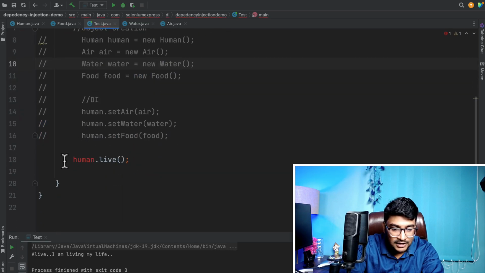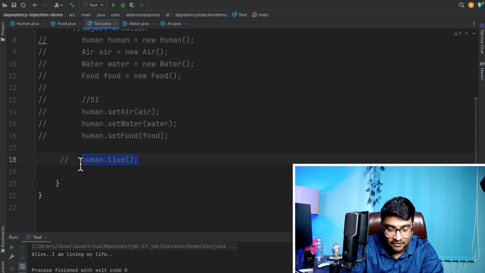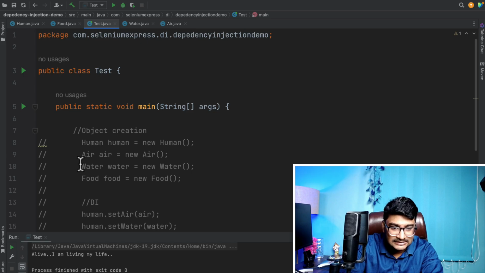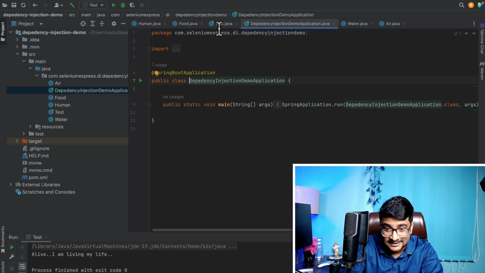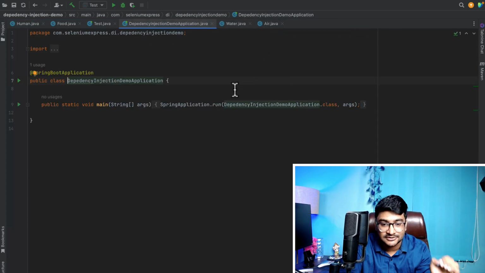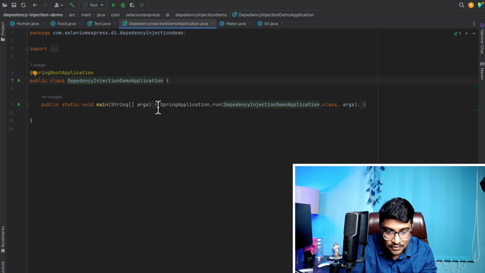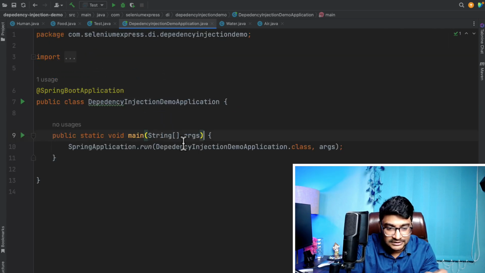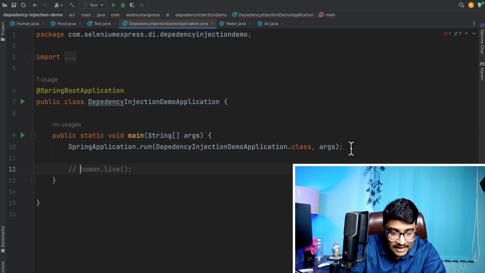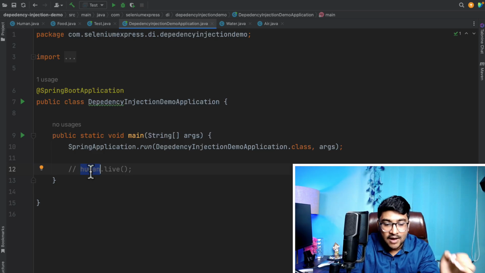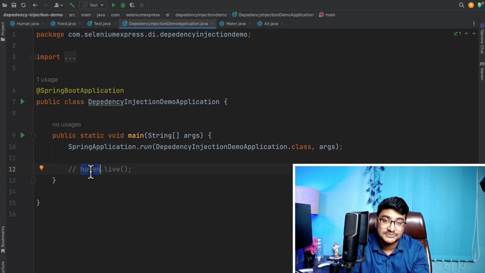Okay, and I'm going to take this leave method and call it using the Spring Framework. So I can copy this. Now I do not need the test class right now. I'll go straight to the Spring Boot class, the class that Spring Boot has created for me. Right here is the method that I have to call. In order to call this leave method, I have to have a Human class object. Now, how can I ask Spring for the Human class object?